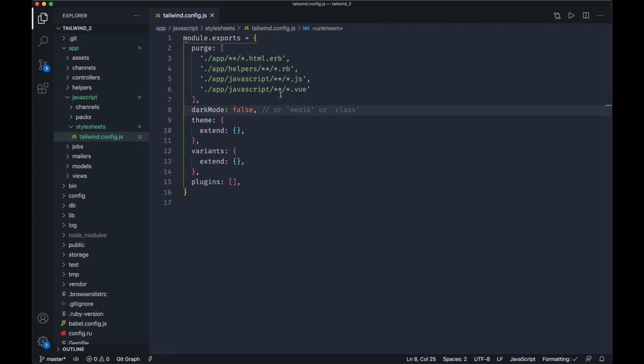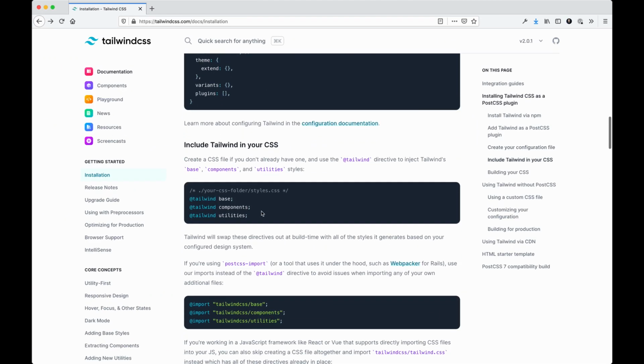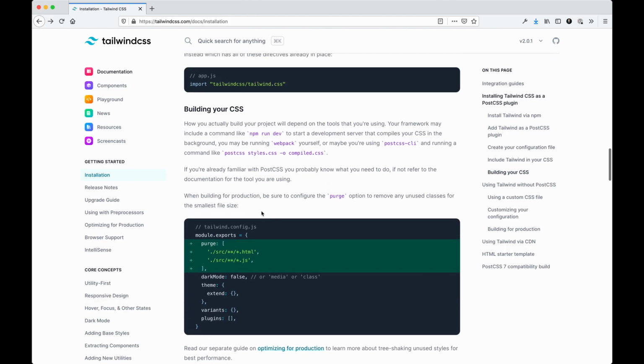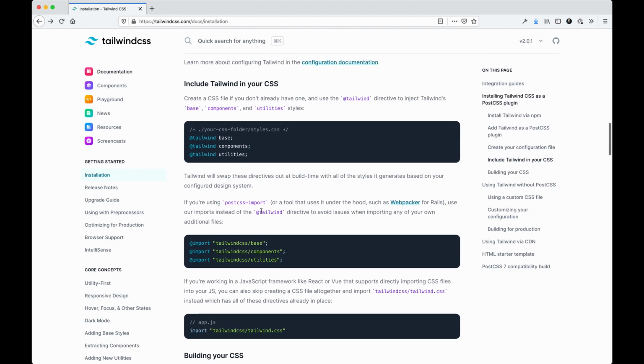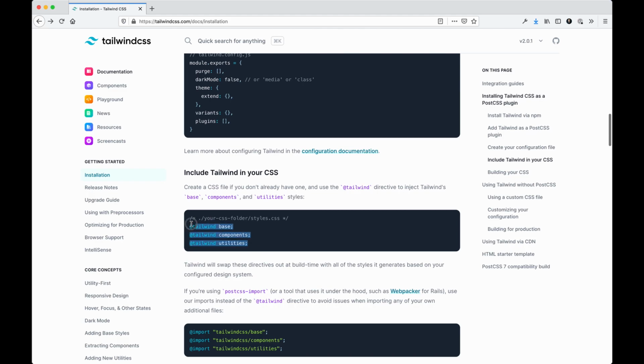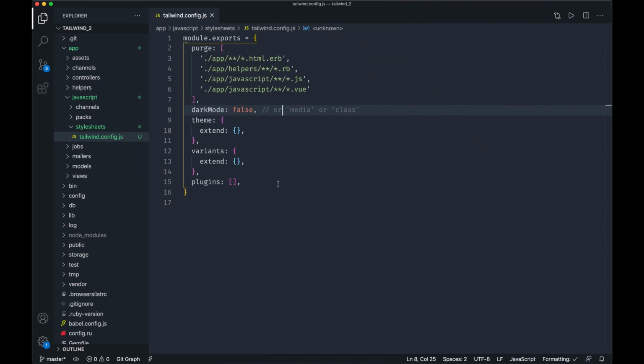What you can do additionally is pass in any plugins you want to add here. One that's brand new is the forms plugin, as well as a color plugin if you want to extend your color styles at all. But let's first get this all set up so we can get things rolling. So what I want to do is grab these sets of imports. These are kind of more preferred for Webpacker. It even mentions that here. So we'll add that to our stack next.